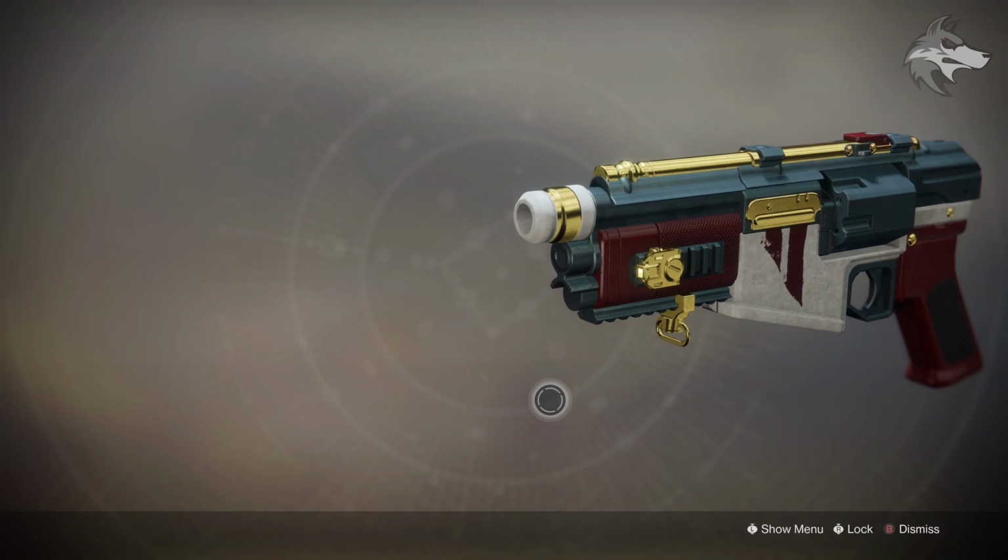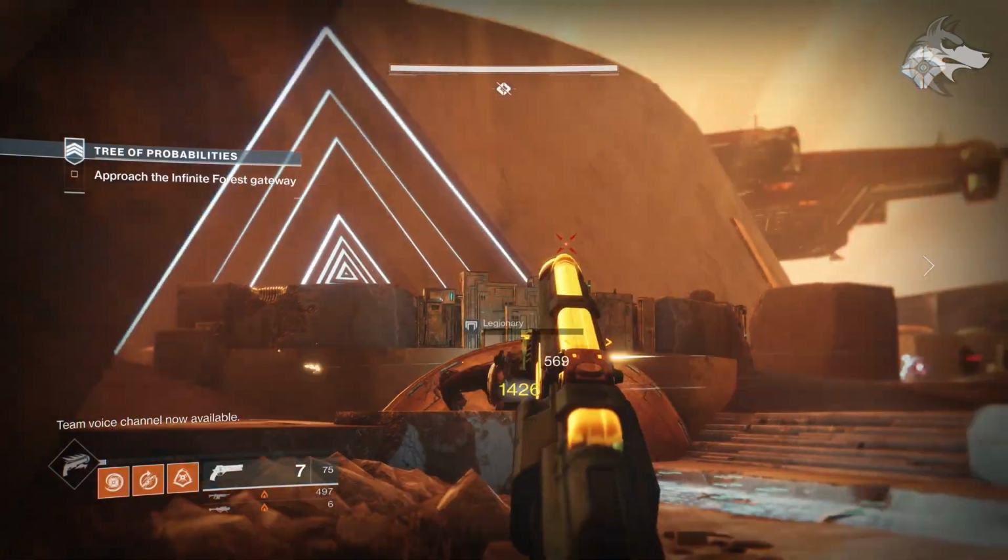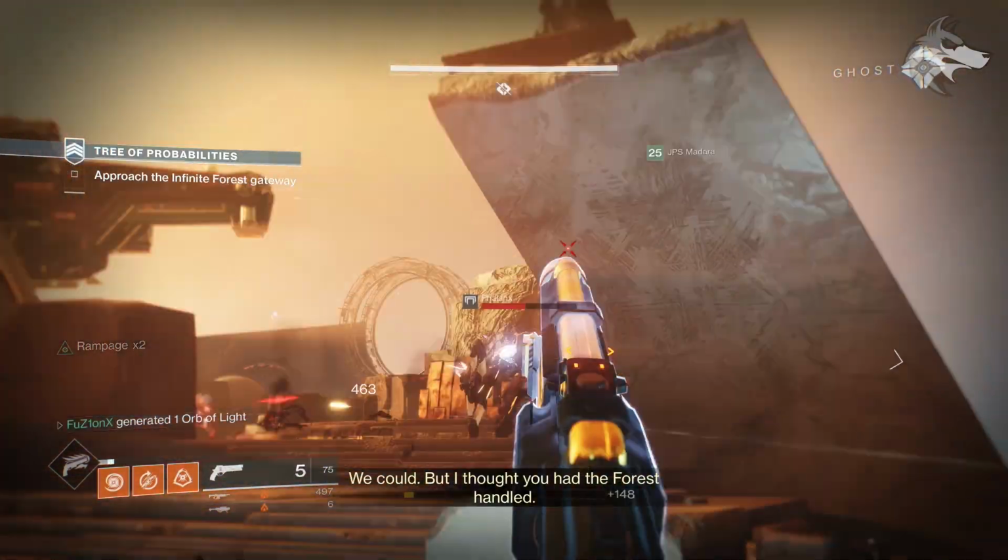This is the new hand cannon that comes from the Tree of Probabilities Nightfall Strike, so just like all of the other Strike loot, you have a chance to get this thing dropped whenever you clear the Nightfall. Higher scores will give you an increased chance.